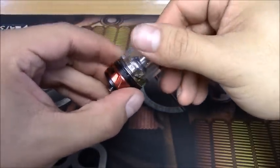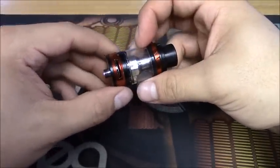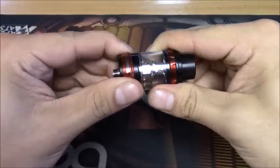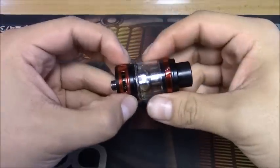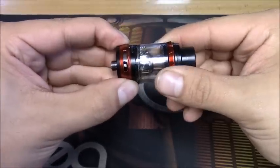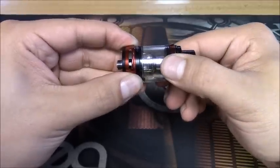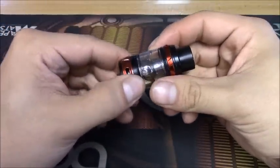Inside is one of their pre-built coils - a stainless steel 0.15 ohm dual coil, recommended for a max of 70 watts. I really like it and do get a pretty tight draw with that coil in there. Continuing with the airflow: it is adjustable and has a lock so you can't overpass it, which I like. However it is a con for me that it's so restrictive - even with large airflow holes, cutting it down even slightly gives you almost a mouth-to-lung hit.